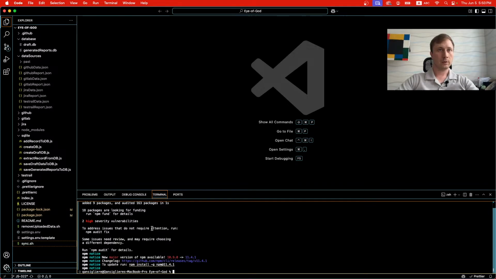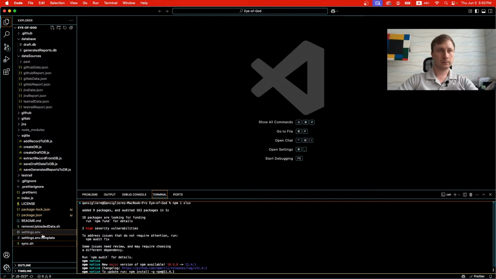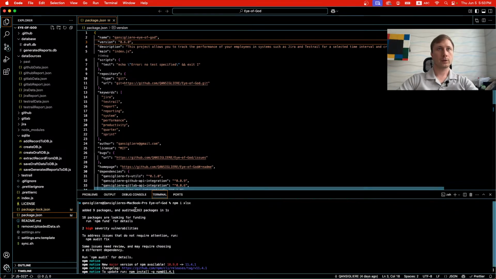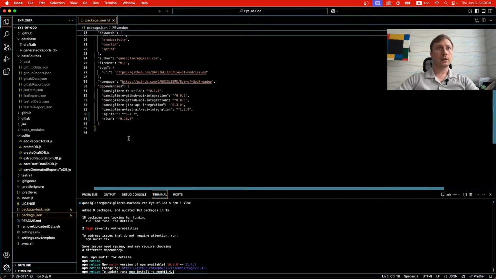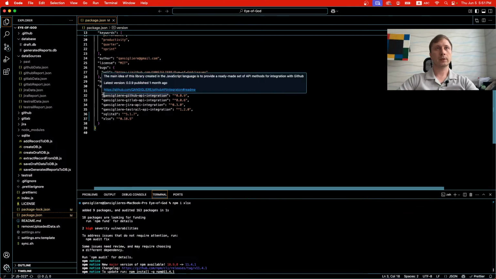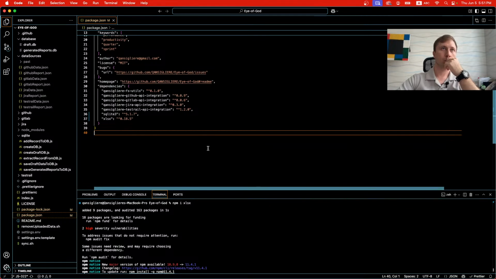Too many high vulnerabilities. Packages. Let's change the version of the package. Let's check SQLite, TestRail, Jira, API, tools.